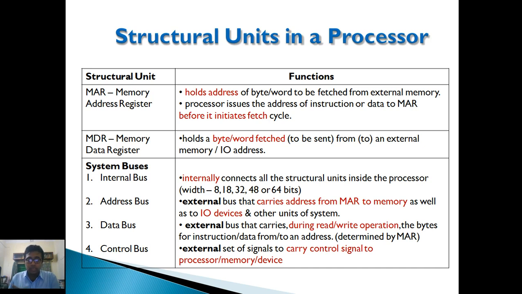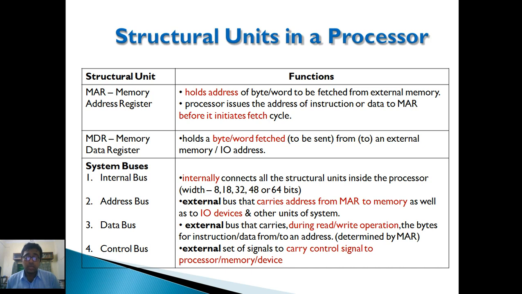carries the read write operation. Read write operation means the bytes will come from the external memory to the address register or the instruction cache, or will go away from the instruction cache, or the data that has been fetched from the data memory into the processor where it has been processed, and again it will be sent back. So all the data is communicated between the different structural units through the data bus.